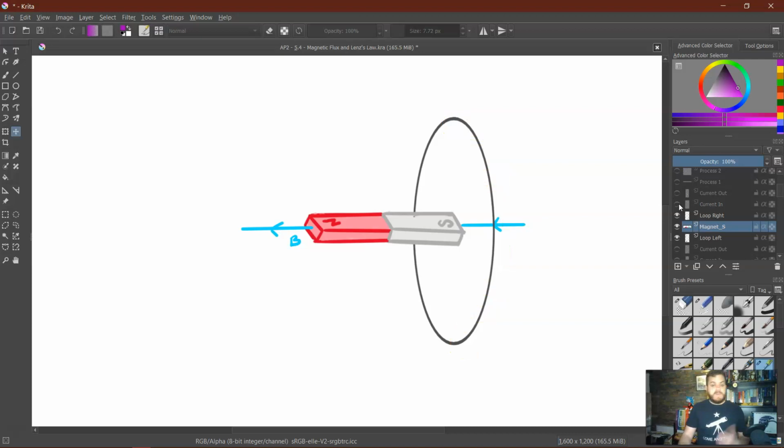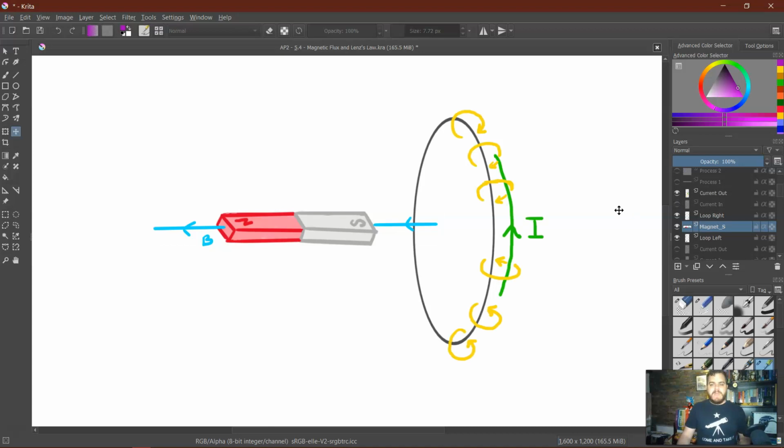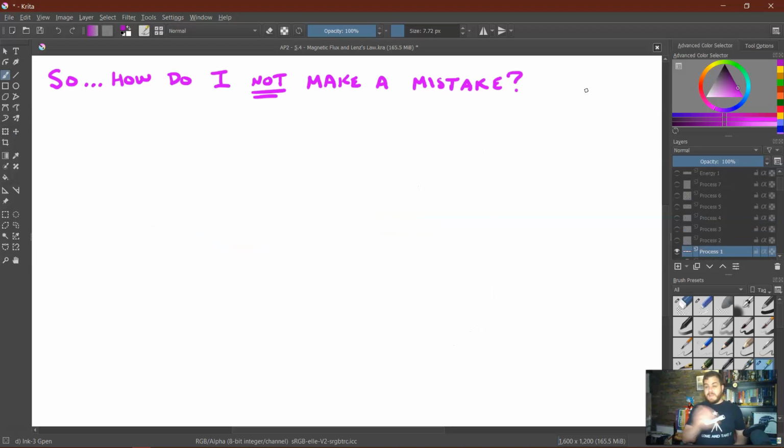And remember, if we stop moving it, it stops happening. Now if I move the magnet out, we're decreasing the flux to the left. We're decreasing the magnetic field in this loop to the left, and therefore it will generate a current that produces magnetic fields going to the left to counteract this decrease, and therefore bolster the field to the left. So the current will be going this direction, and as soon as we stop moving the magnet, this will go away. Now it's probably fair to say that as I went through that, your brain started to hurt a little bit, because it's very easy to make a mistake here, because there are so many different rights, lefts, increases, decreases, etc. So how do we make sure we don't make a mistake?